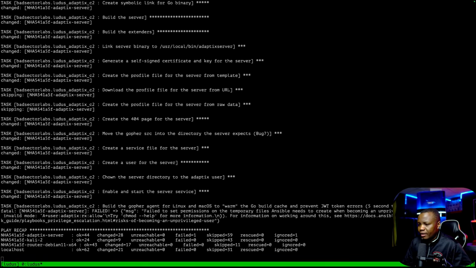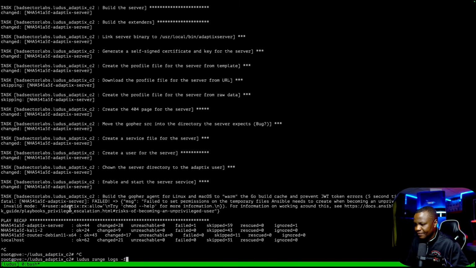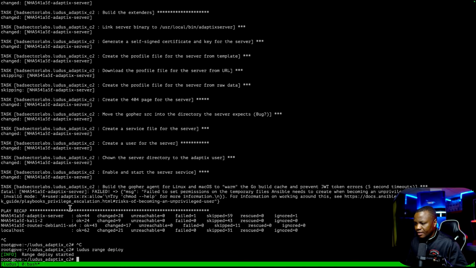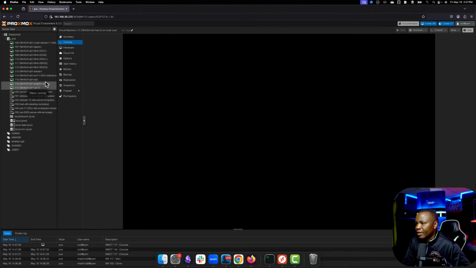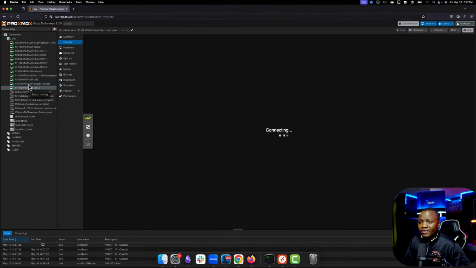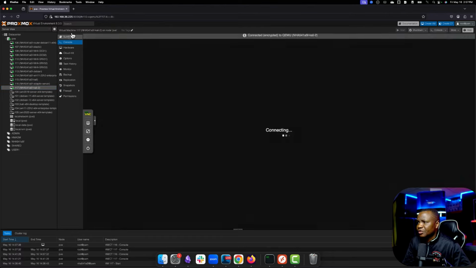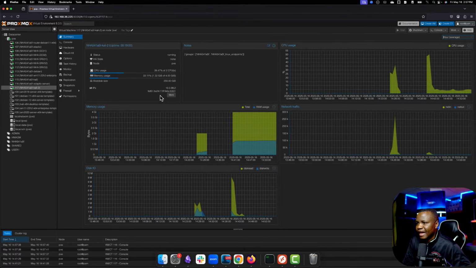Right, so here, it looks like it's done, but if one failed, I'm going to rerun the range again and follow the logs. And hopefully this time it will actually fix it. It doesn't hurt to rerun Ansible playbooks. Sometimes they'll fail and it will fix things. And we also have the server. But I'm rerunning the playbook, so that shouldn't take too long since this is the second time. And my Kali is at 992.